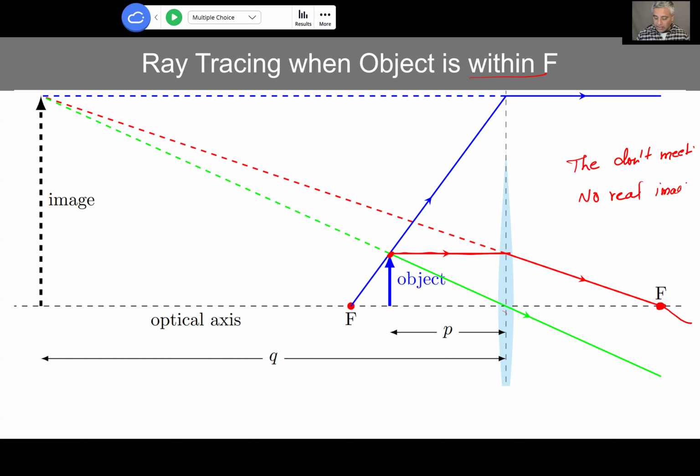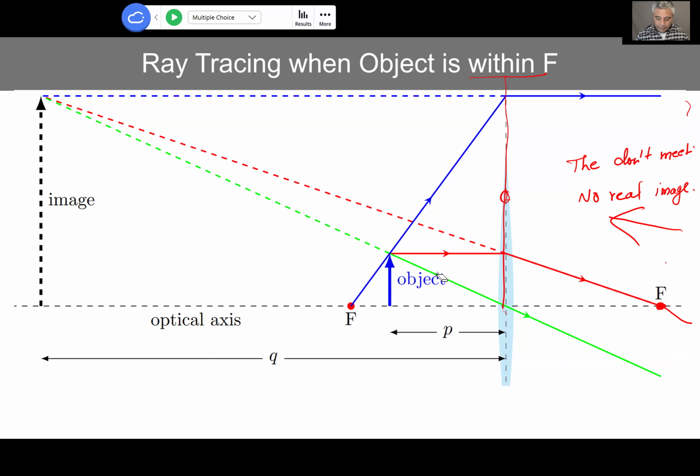So what that means, just like you saw on the video, if you were to put a screen on this side for this situation, you wouldn't see the image on the screen. If you were to put a screen somewhere here, there wouldn't be any image. Rather, if you put a screen over there, no, there won't be an image either. Okay, but if you look from this side through the lens, then you will see, oh, there is an image over there, and that image is pointing in the same side.